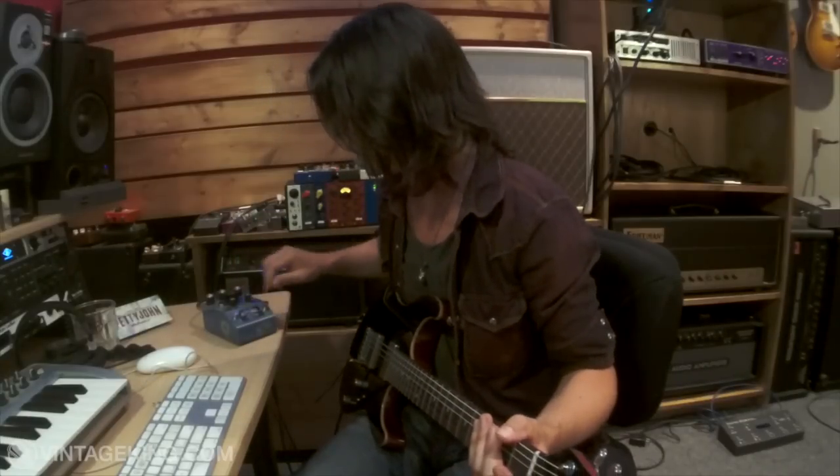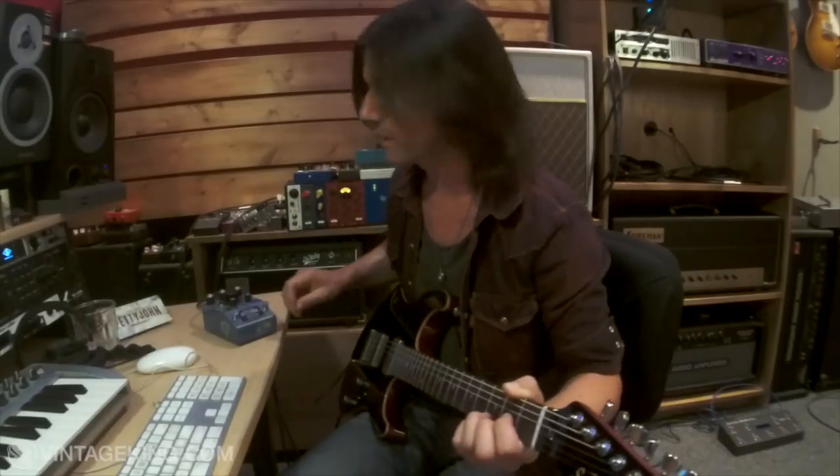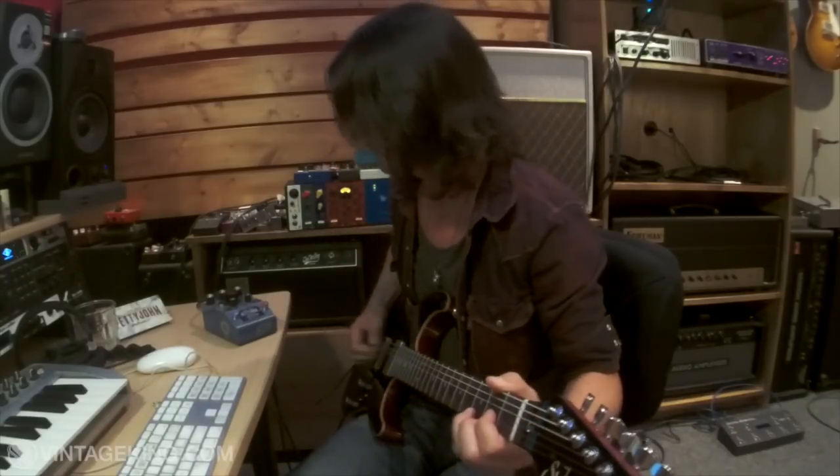So yeah, I was able to just kind of take my core tone in my amp that sounded a little muddy to me, and I was able to actually drive harder but clean things up a little bit, and I think that's really cool.